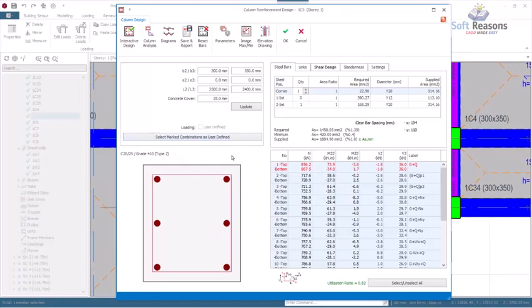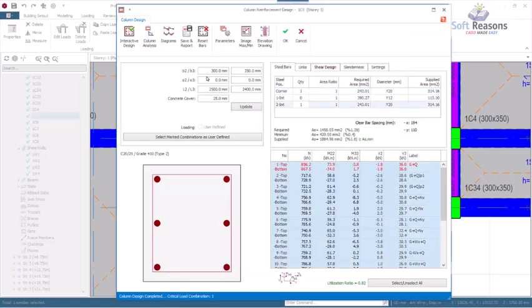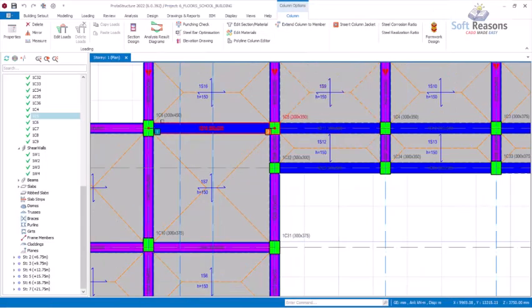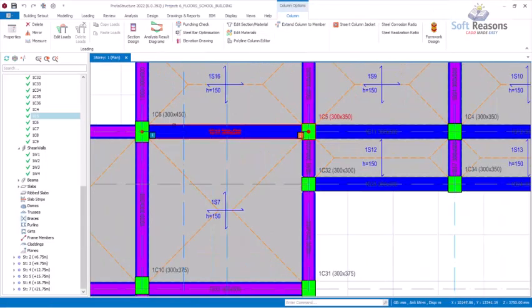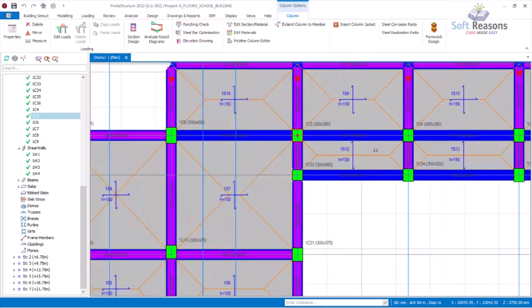Okay, all right, here we have 300 by 350 right here. Okay, and then we do interactive design. I think this is okay. We have designed this, 6Y20 is what we're having here. 6Y20. We'll go by that. Click on the OK options. With these sections, we are good to go. Click on the OK sections. Okay, we have 350. We have 300 by 450, 300 by 350. And here is 300 by 350.